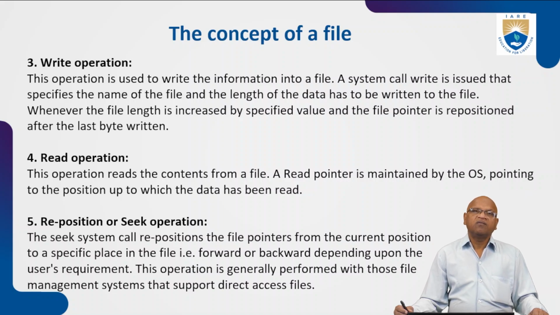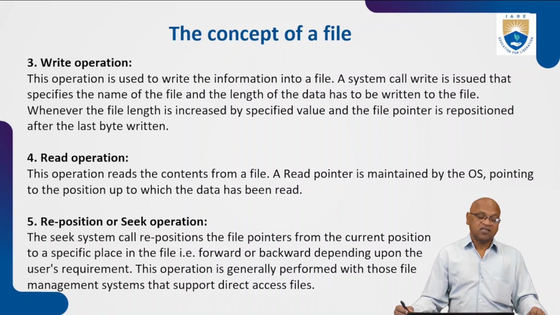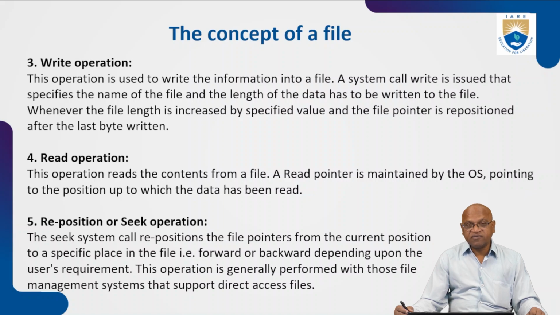So what we do, once the file is created, then automatically we will get an icon on the screen. Once the icon is there, you can double click. Once you double click on that particular file, it means that you want to see that file, you want to open that file. So automatically the OS will understand, oh, the user wants this file to be opened. Opening means it will retrieve the data from the physical position to the screen. That's what it is. This operation reads the contents from a file.